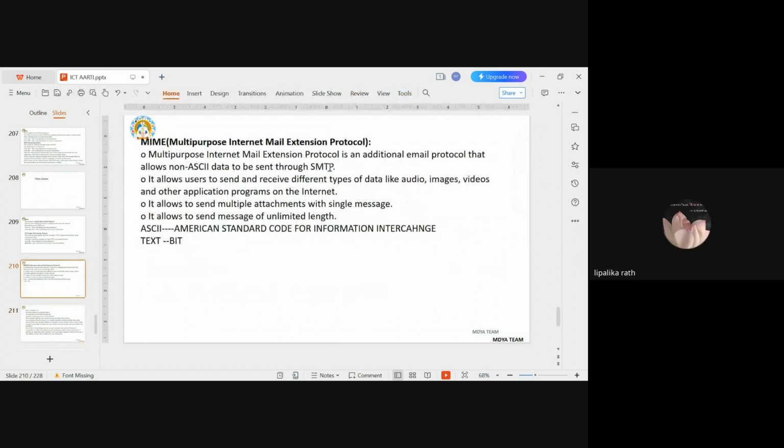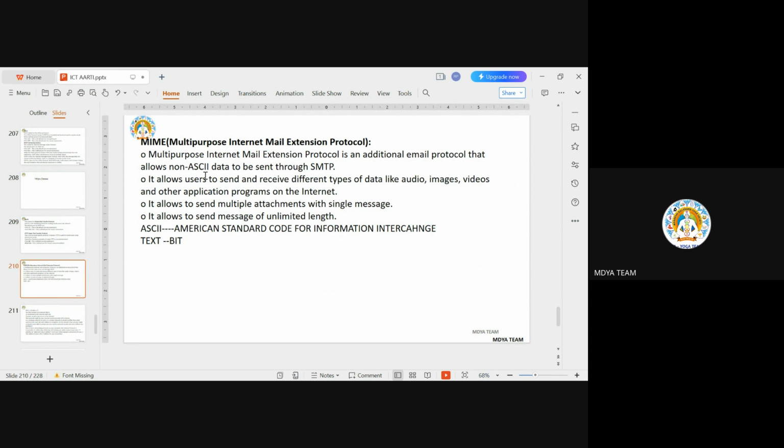Ma'am, changing text to bit means it will say how much unit this text contains. Yes, what are you saying? You said this protocol is used for changing text to bit. No, I am just telling you about ASCII. What is the function of ASCII? ASCII changes your text into bit form, machine language. But the function of MIME is that it allows non-ASCII data.